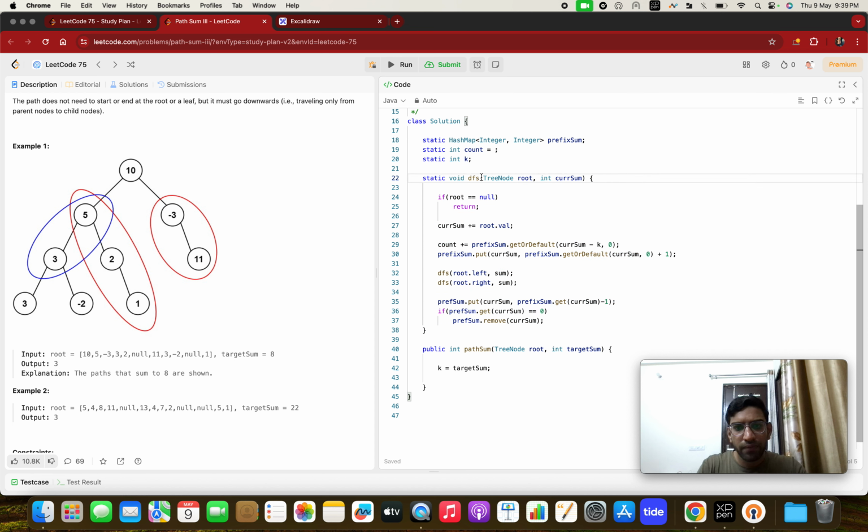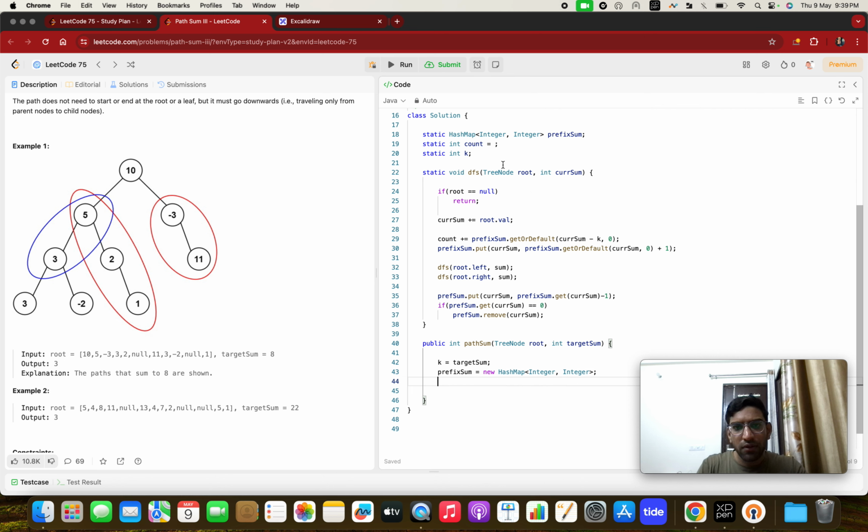Now we can initialize our prefix sum every time. Prefix sum equal to new hash map of type integer comma integer. K is equal to target sum.